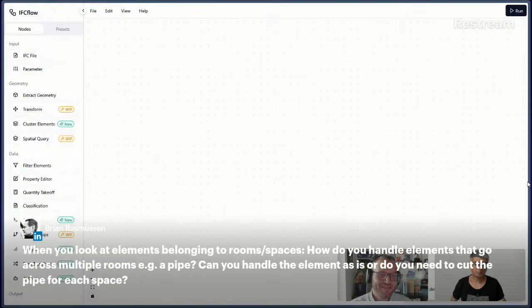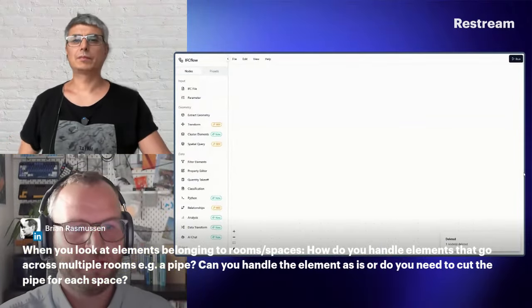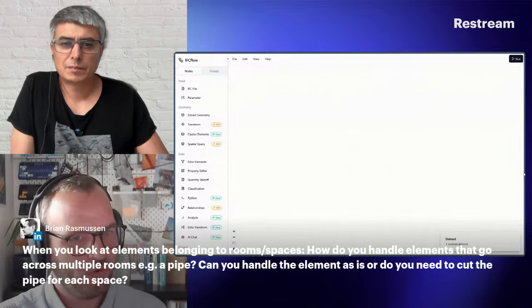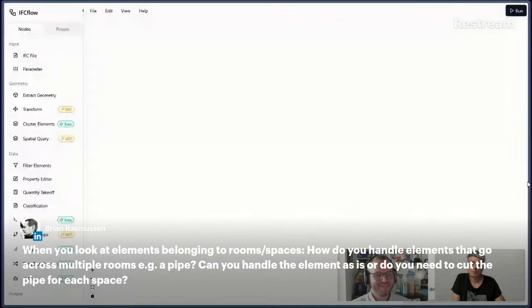I would say it very much depends. The way it usually happens in the IFC is that the whole element gets assigned to one room, and here again, this is very much at the mercy of your exporter. I would assume that it would pick some room that is in the middle of the element, but then again, it might just pick the first room that it picks up somehow. And yes, this can be problematic.